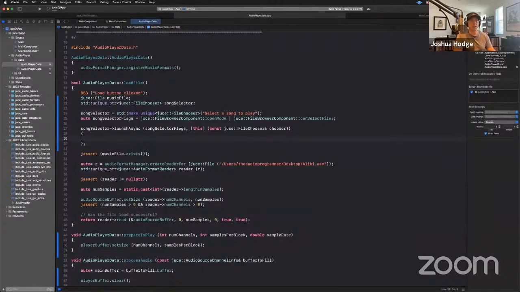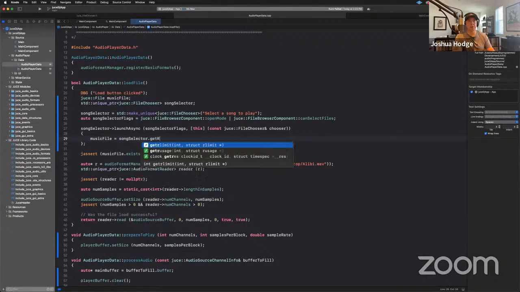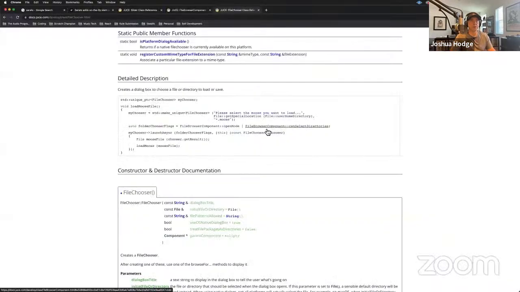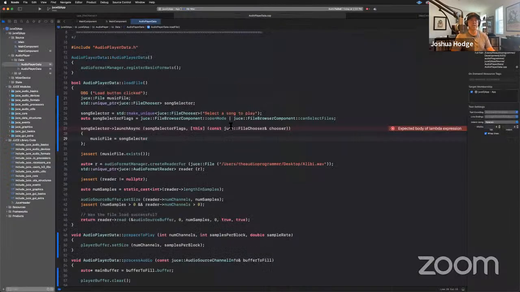And then musicFile equals songSelector, what, getResult. I'll choose getResult. Chooser.